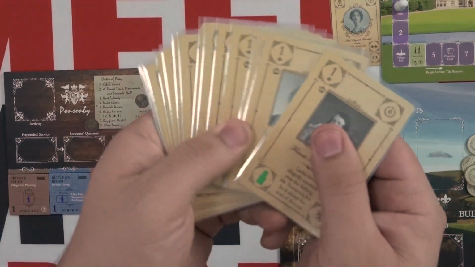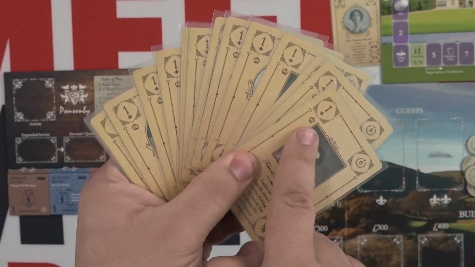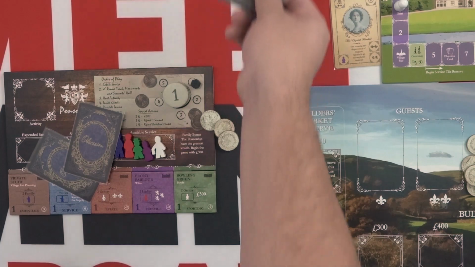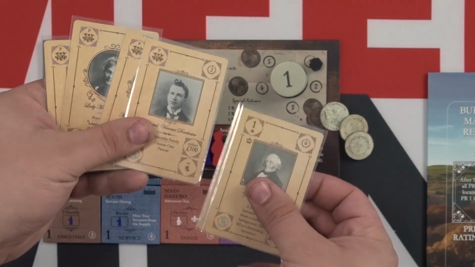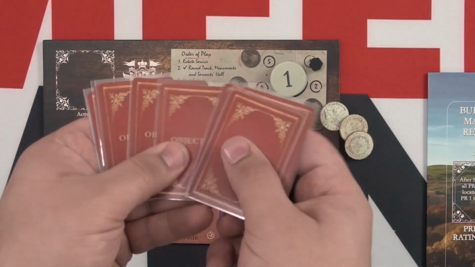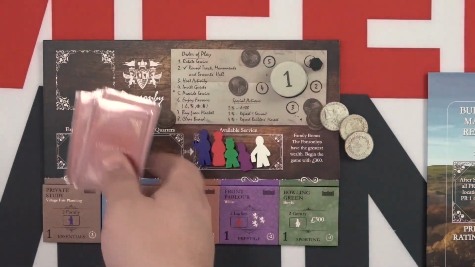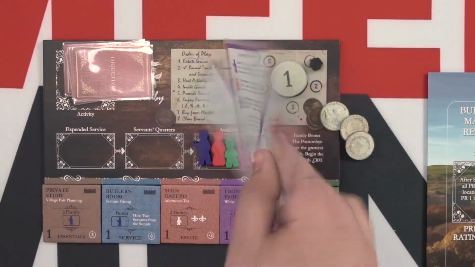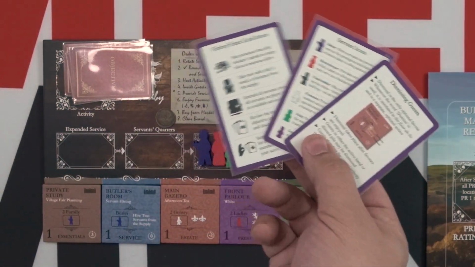Next, find all 15 of the starter guests that have a crown at the top left corner. Shuffle these and deal 2 to each player. These 2 plus their starter family cards make up their active hand. From the objective card deck, deal 5 to each player. In extended play, deal each player only 4. Give each player 1 of each reference card to use during the game. That concludes player setup, so let's continue over to the large supply board again.